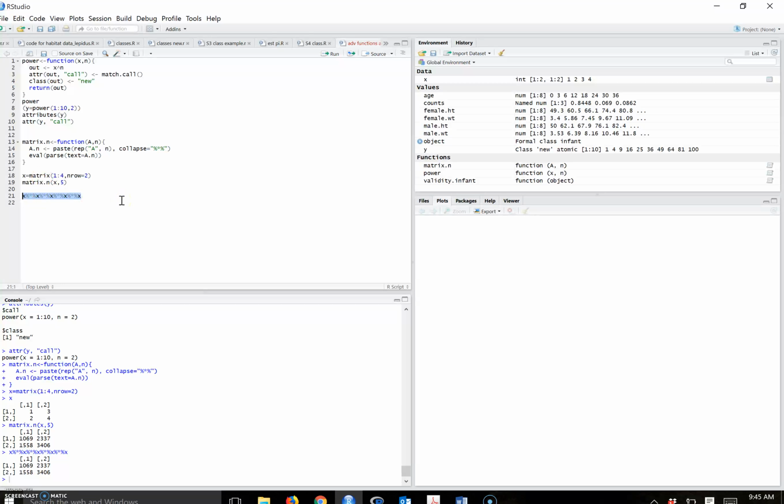Okay, a little complicated, but this is really useful for cases where the user may input, say, an nth degree polynomial with these variables, and then you can actually create the polynomial function using some combination of a paste function, and then the eval and parse to take that nice character string that you've created using the paste function, turn it into a non-character string, and then evaluate it at the conclusion of the function. So this is very useful stuff.